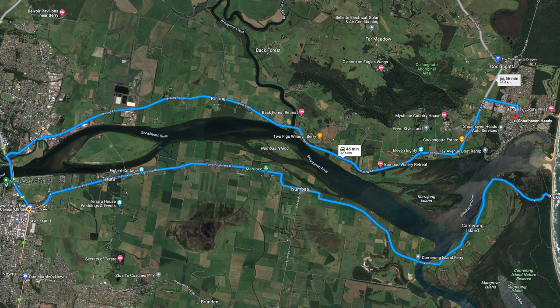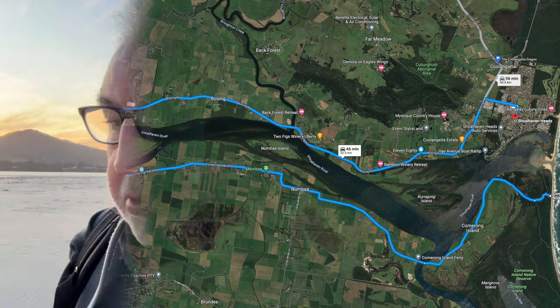Yeah, so recently the river started filling back in, as it is prone to, and it joined up with Comerong Island, which is just here, which I'm walking towards. So you can, of course, get to Comerong Island by road, but it's a fairly decent journey, about 50 or 60 kilometres in all, and you even have to go over a little ferry. So it's a bit of a mission. Much nicer to be able to just walk across the river mouth from Shoalhaven Heads.